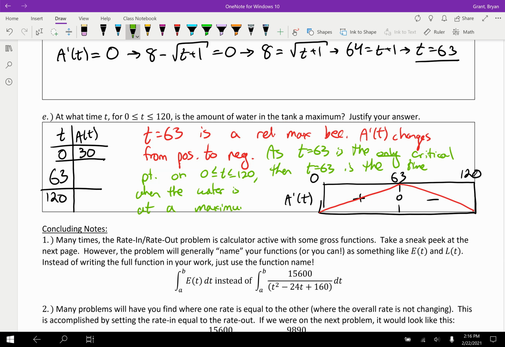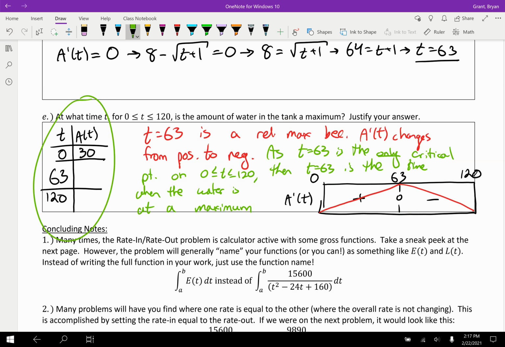Really, you could have just said, is the absolute maximum, right? If there's only one critical point, and that critical point is a relative max, then it's also an absolute max. If there's only one critical point, and that critical point is a relative min, then that is also the absolute min. And so this is essentially the lonely critical point theorem, where you first start by explaining it's a relative max, and then do the absolute. Could you have done it this way?